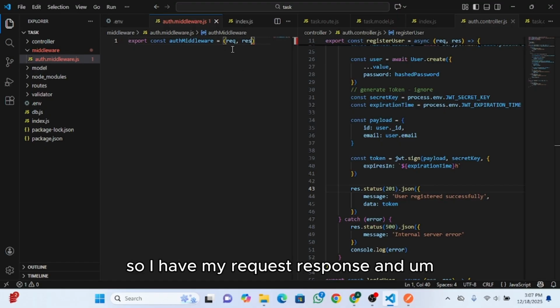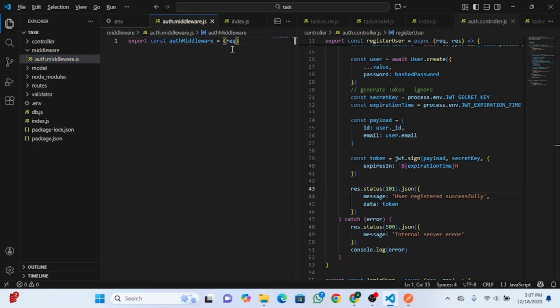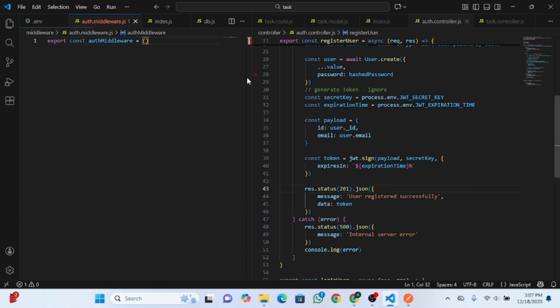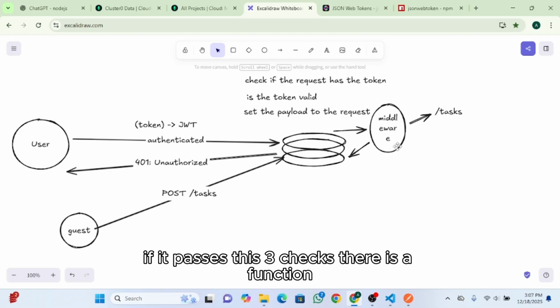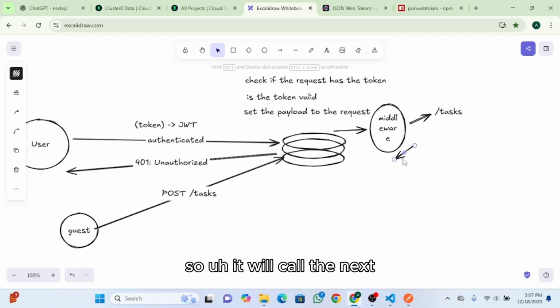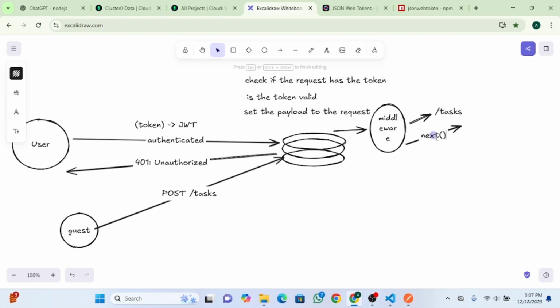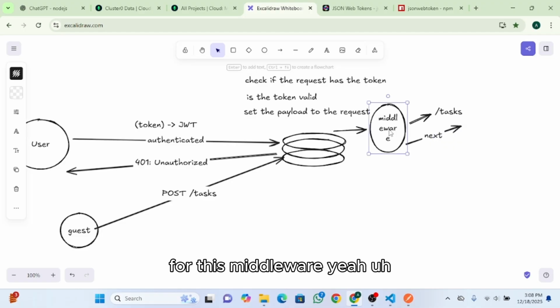I have my request, my response, and now if this middleware passes these three checks, there is a function. It will call next for this middleware.